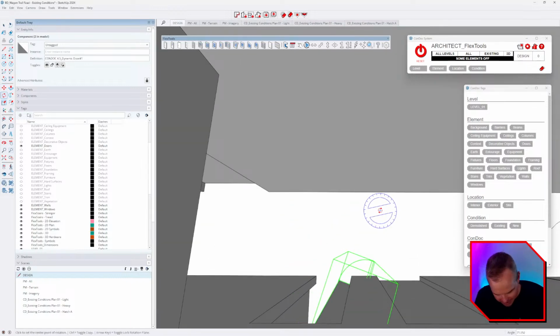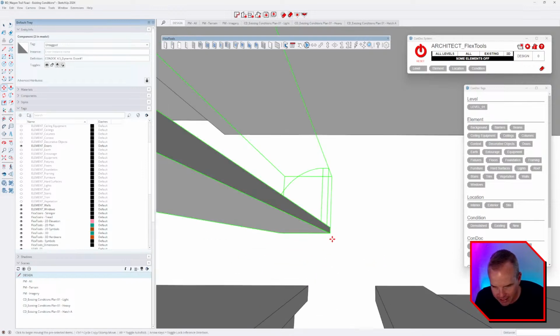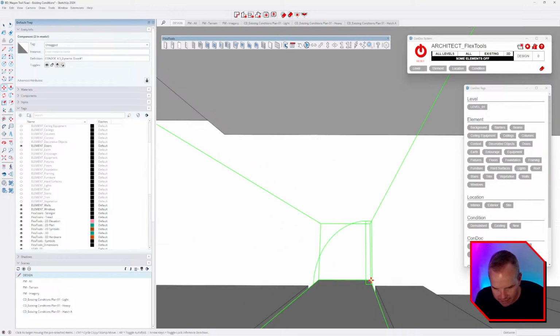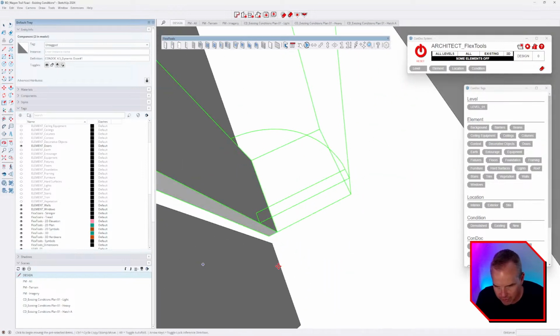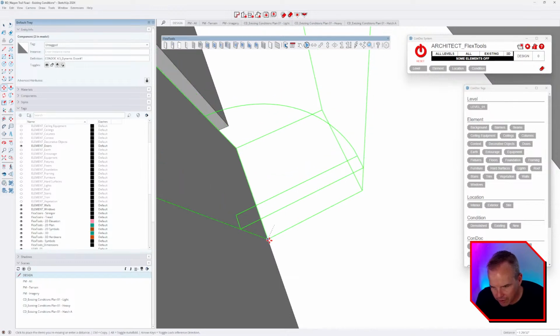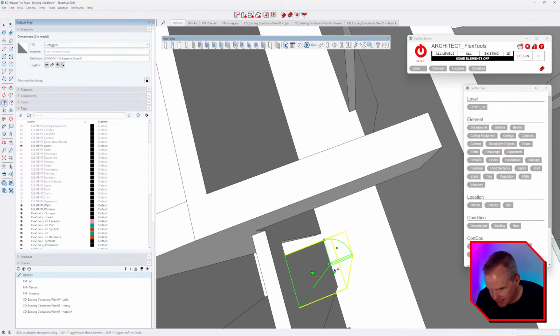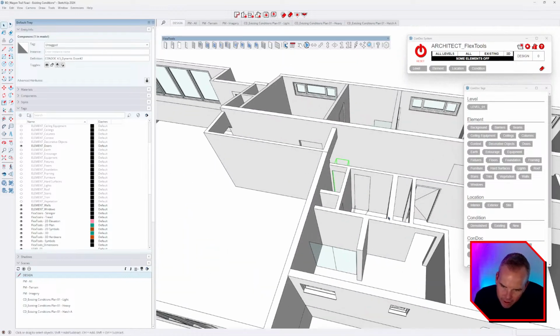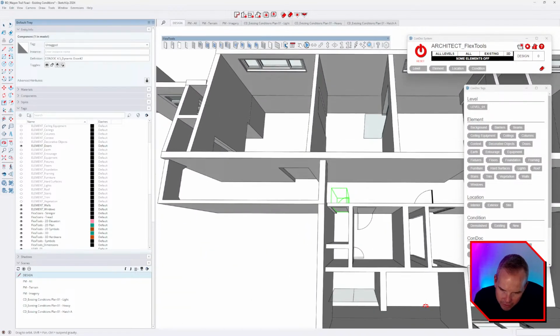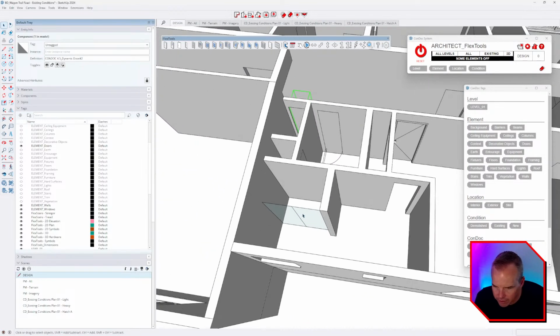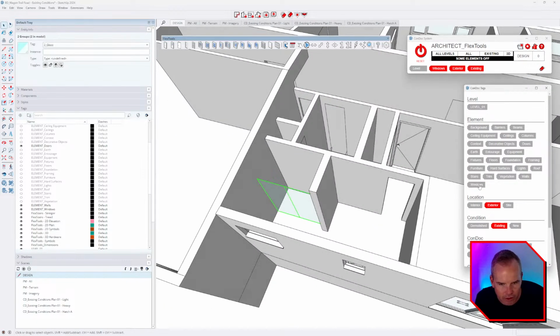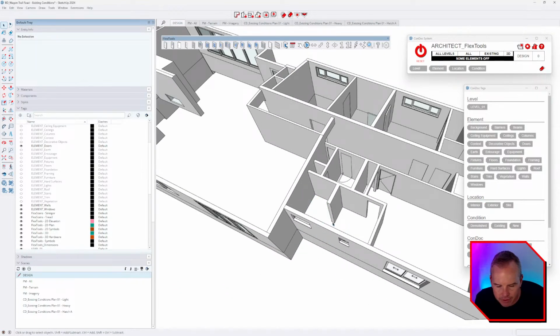Rotate this by 90, and then scoot that like this. Let me undo that. So we'll just use these guys like that. Scale. All right. So that looks pretty decent. And then this stuff, these are not windows. Those are fixtures like that.